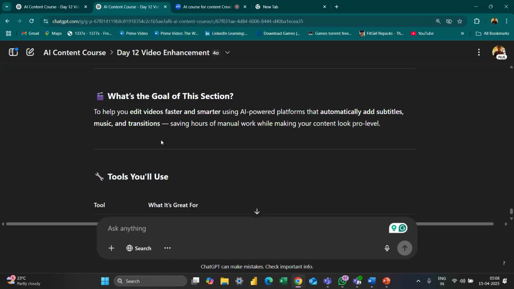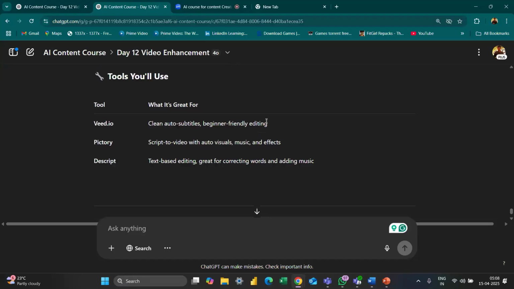Now, let us try to understand the tools which we will use. The tools which we'll use here is Veed.io, and we can understand what it is great for. It's great for cleaning auto subtitles, beginner friendly editing.